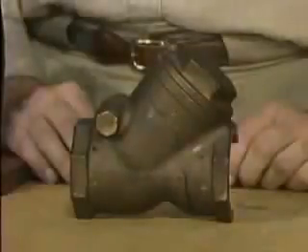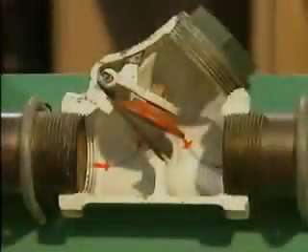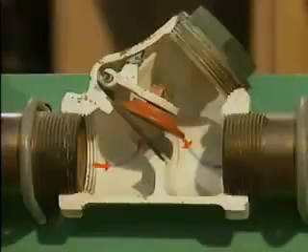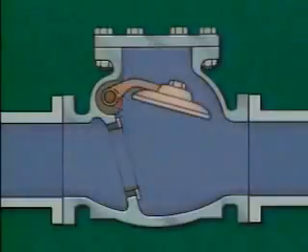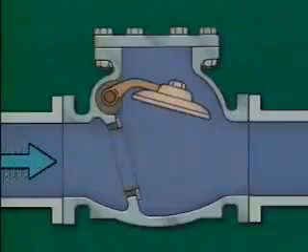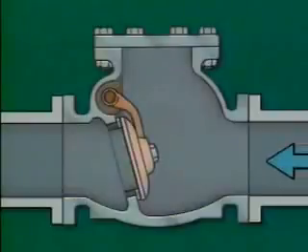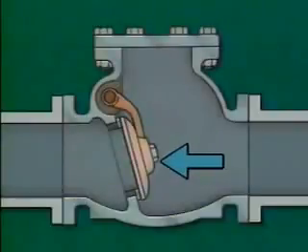A check valve is designed to allow flow in one direction only. It prevents backflow, which is the reversal of fluid flow in the piping to which the valve is connected. As long as it's in proper working order, a check valve operates automatically in response to system conditions. The valve remains open as long as fluid flows through it in the specified direction. But if fluid flow stops or reverses, the valve closes immediately.